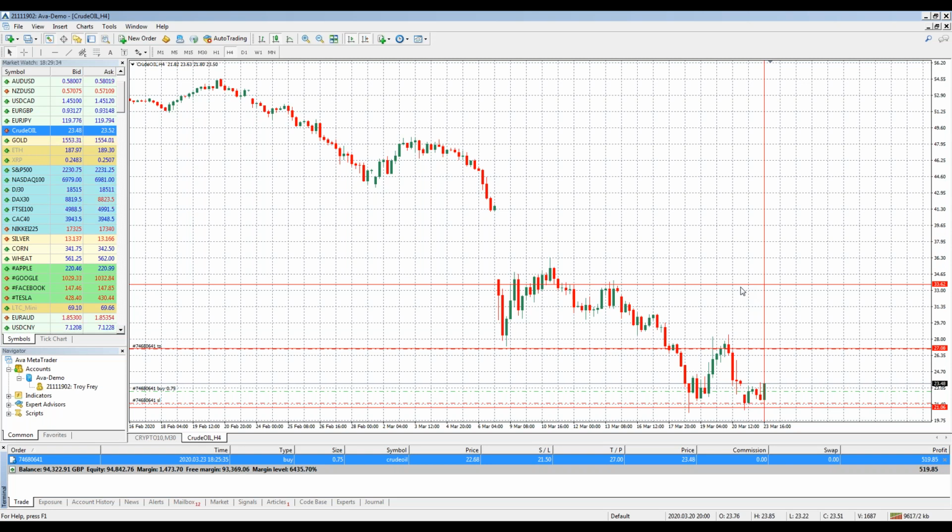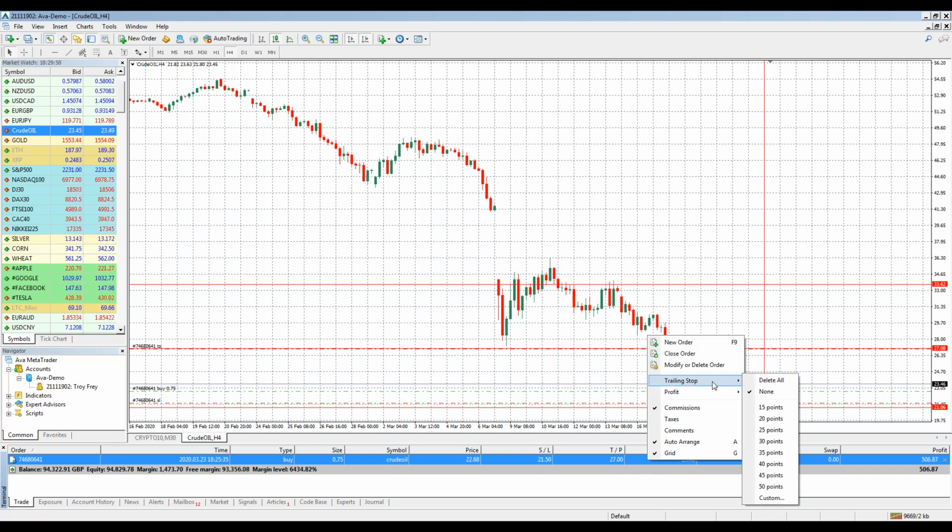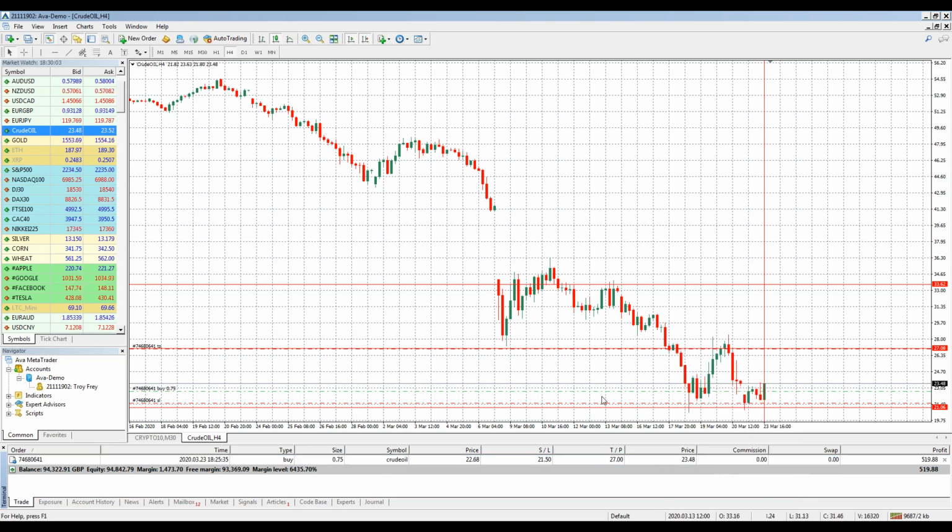And if I'm up $2, $3 and I've taken profit, now I only have half that position still open. If it even goes back to the stop loss, I've only lost half of what I was initially willing to risk. Plus, I profited a lot more than that with my partial closes. Okay, this is one way to do it. Another way would be to put a trailing stop. How do I put a trailing stop? Right click, trailing stop option, you can pick the number of points back. Okay, very simple. And then if it goes back that distance, it closes the whole position, preserves the rest of the profit. If it keeps running with momentum, then okay, great.